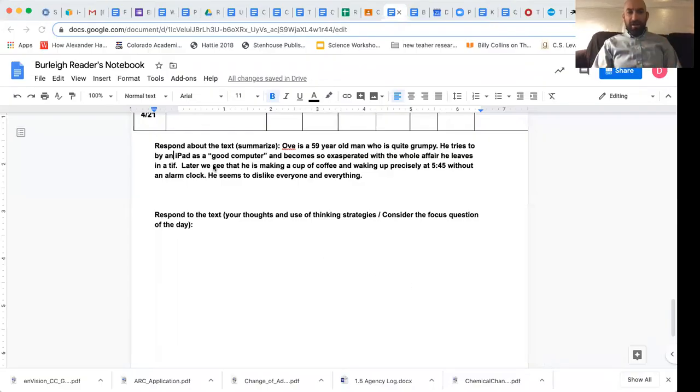So the first thing I do when I come in is look at my sensory images. And what you'll notice, the reason I'm thinking about this, I'm going to jump around in this book just a little bit. I'm going to share my screen with you guys now. So as I'm going through, this is how I'm documenting what I need. I already read a little bit. I already have a little bit of a summary, but this is the stuff that I did. And I want you guys to see how I gathered this.